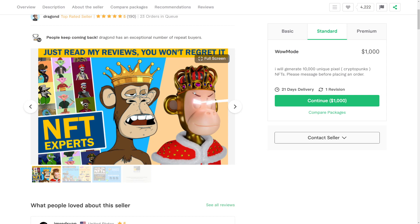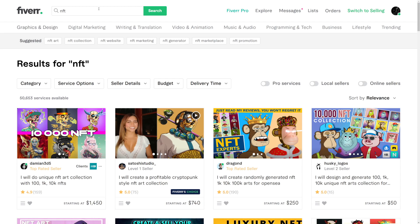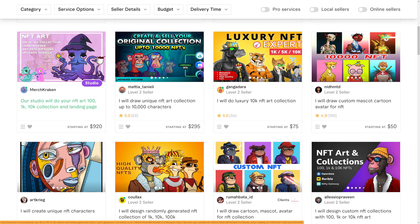That is the potential if you jump in early, and this is actually a really early stage of NFTs. They're just going to go up in the future — the demand for NFTs and for people wanting to start a project with NFT art is just going to grow so hard, because you see all these news outlets talking about how people make millions of dollars with NFTs on OpenSea. That's going to make a lot more people want to launch their own project, and since they may be too lazy to draw 100 NFT arts, they just come to Fiverr and hire someone to do it for them.